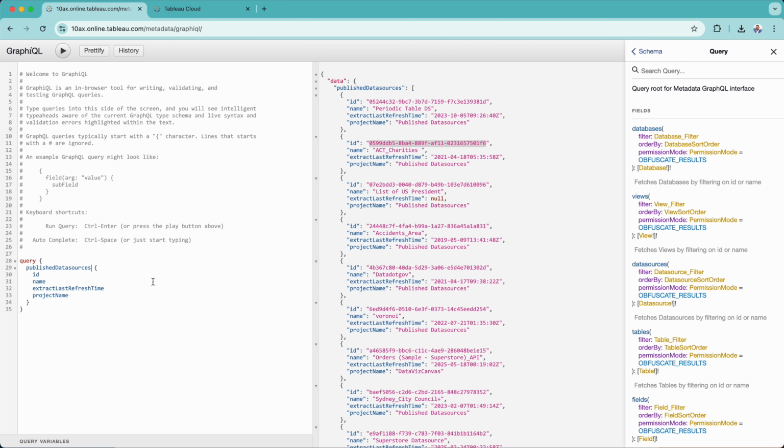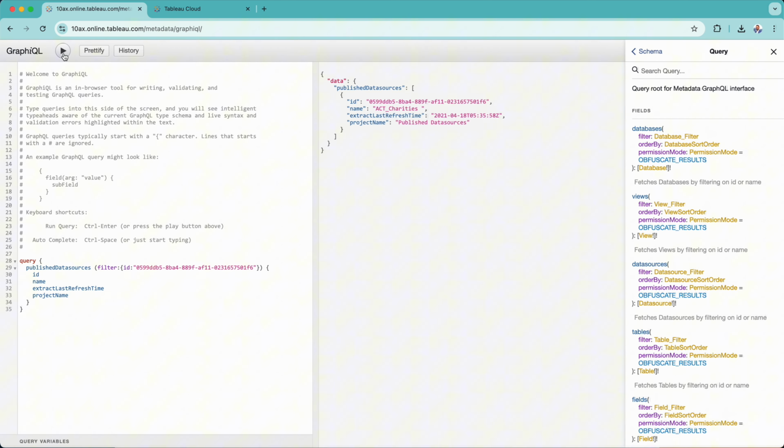So what I will do after published data sources, I will add a filter condition. So I will say filter, and then I want to filter it on ID, right? And then I will put the ID name here and just run that query, and you will see we will only see that information for that published data source.